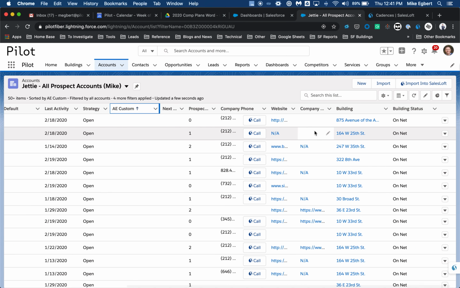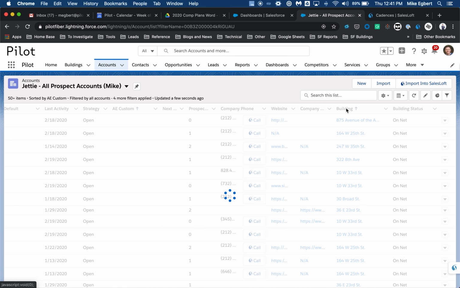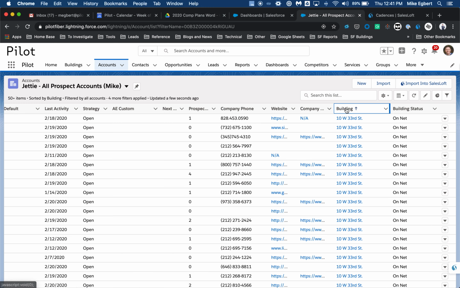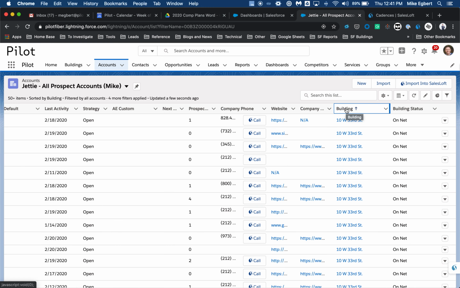So let's just say, for the sake of keeping this simple, that my approach as a sales rep is going to be sorting by building, because I want to take it as a building by building approach. And now I have to determine what my strategy is going to be in terms of outreach to those accounts.